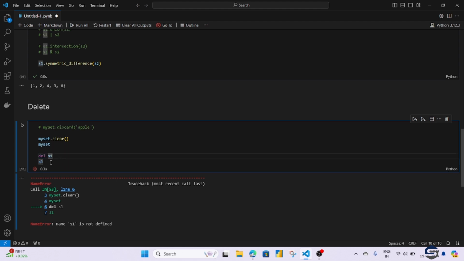So if anything gets deleted, until we create it again, we would not be able to find it. In the same manner, S1 having three items, the set got deleted using the del command, and when I try to find it again I am not able to find it. That's why it shows the message that name S1 is not defined.